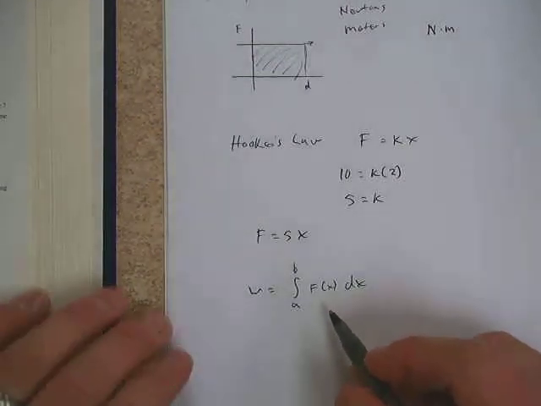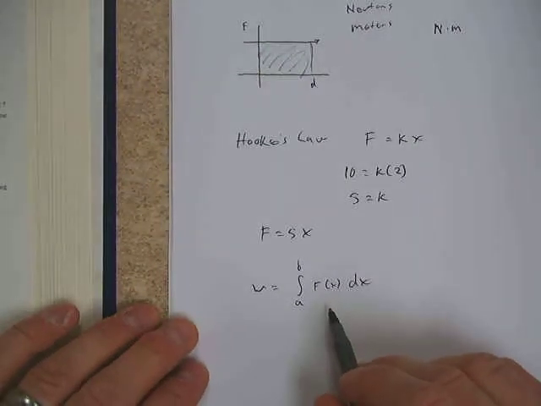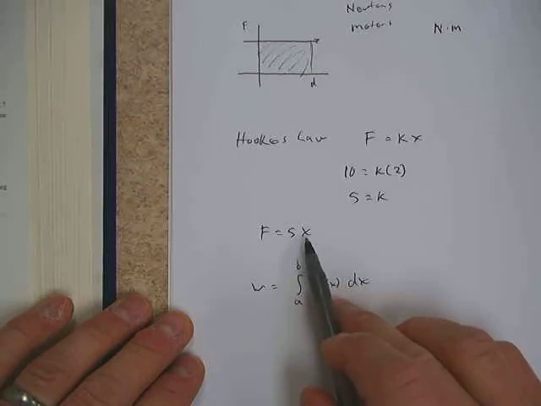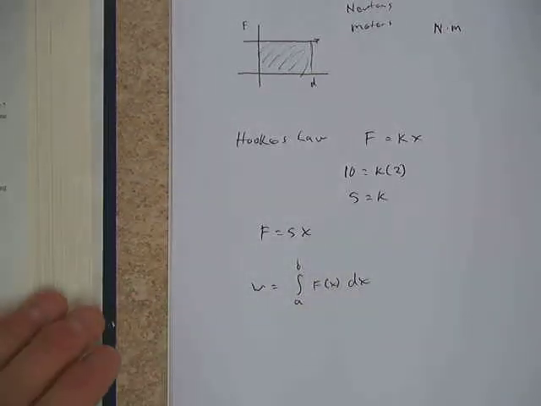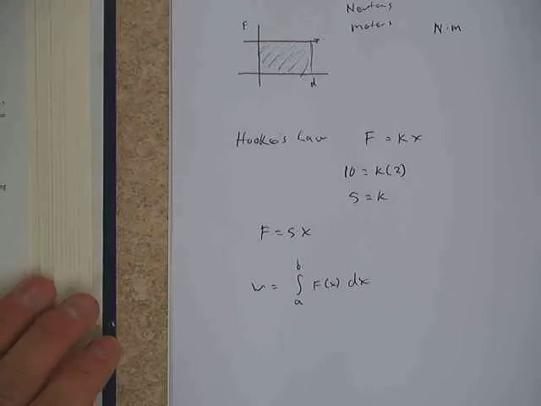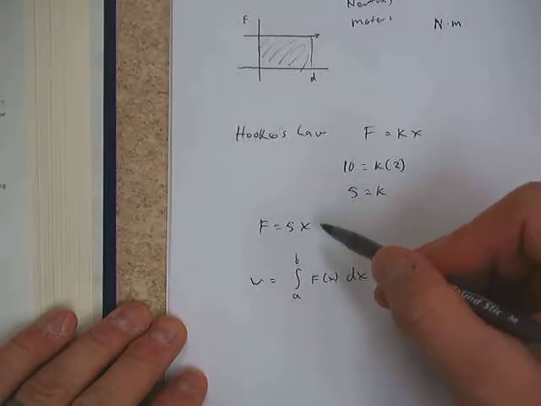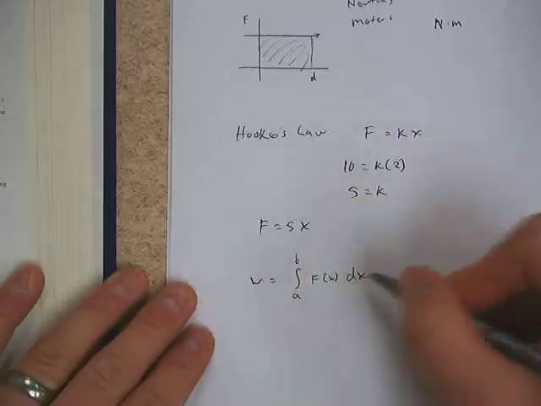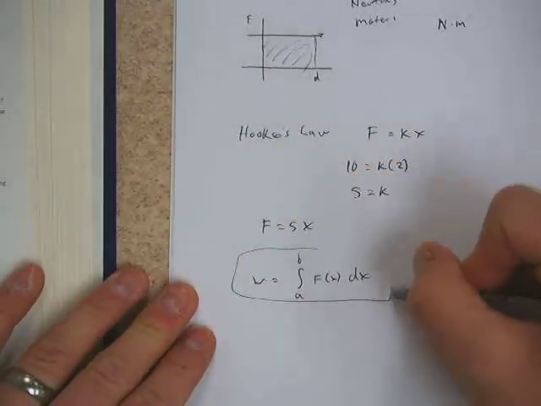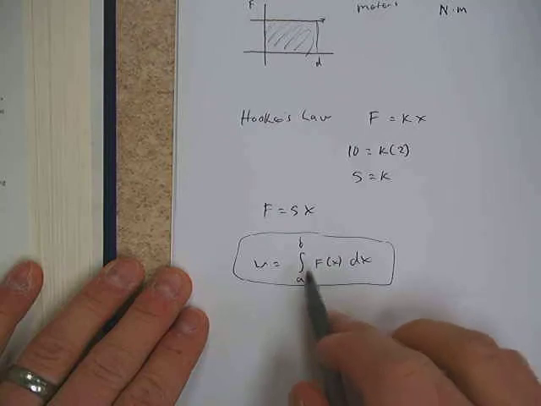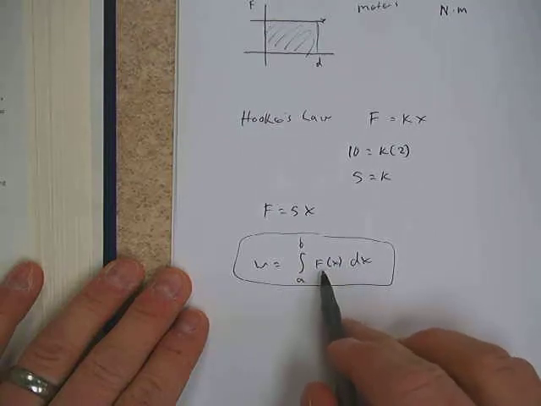So if we have a variable force, then our integral is found by summing up the area under the force curve, which is this. Very similar to what we had up here. This work done was found by finding the area under the force curve. And in the case of a constant, of course, that's just force times distance. In the case of a non-constant force, we'll use our integral.